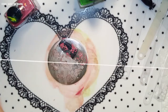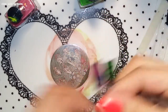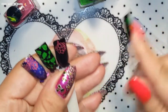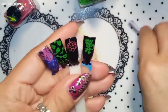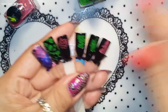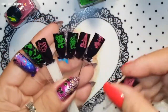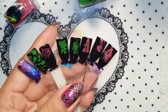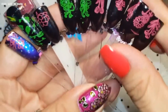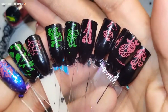So let me show you all the swatches so you guys can see them all together. They're so cute. And I love doing this. So there you have them all together.